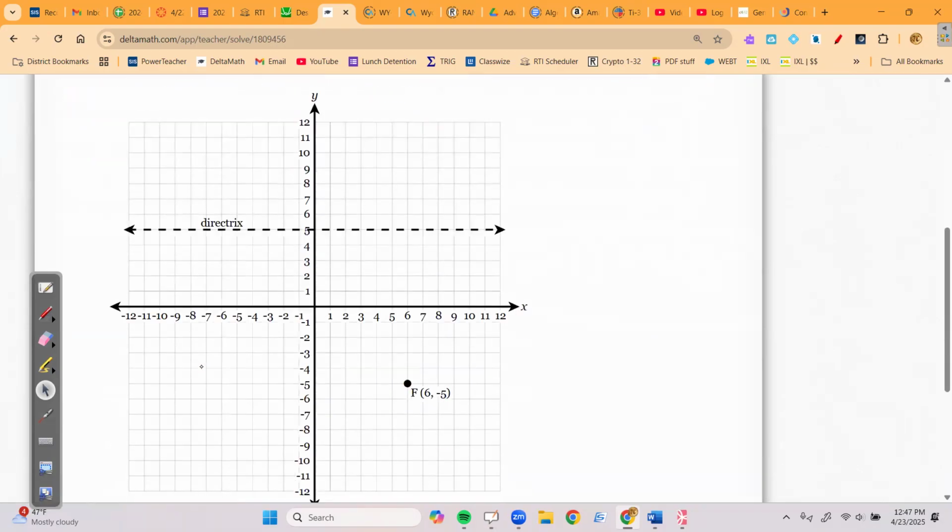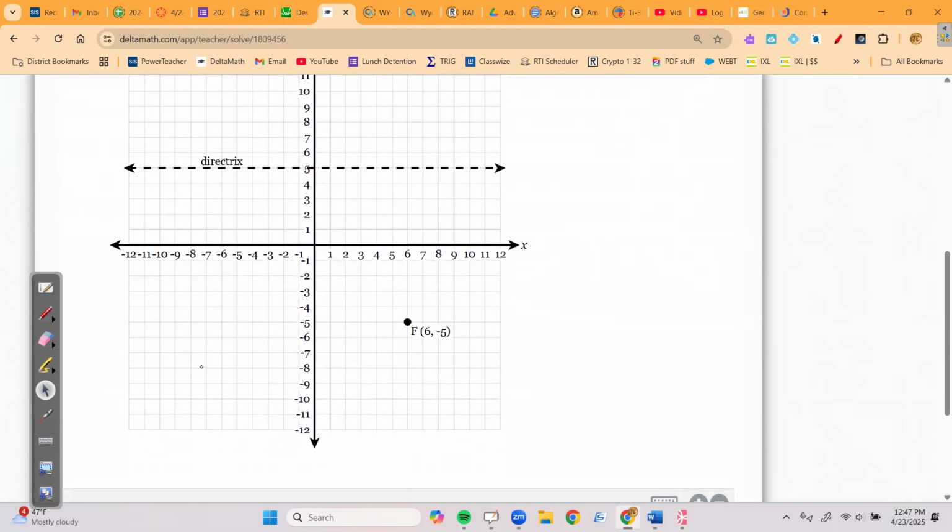In this one, where is the vertex? 6. I'll take it. Good. So the vertex has to be halfway in between the focus and the directrix. Which way is this parabola going to open? Downwards for sure. Again, the directrix is essentially like the blocker in the back that blows on the parabola and forces it to go the other way. Like it's a big vent, right? Nailed it. So this parabola is going to open down something like this. Who knows what the scaling of it is? You'd have to work that out, but that's not what we're going for here.